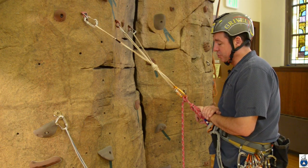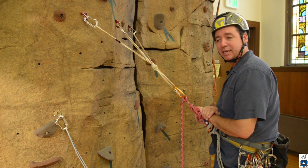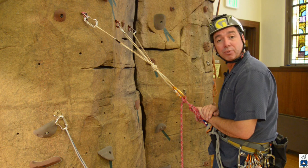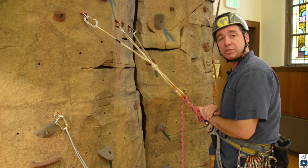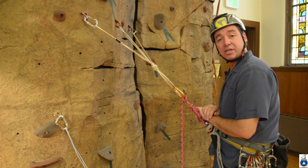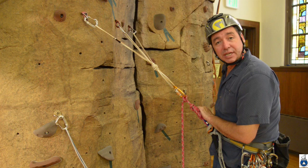So today we're going to do how to set this up in an auto blocking device, in my case, an ATC guide. You could also have a Petzl Reverso 3 or 4, Ghost, Kong. Pretty much everybody makes one of some kind that is an auto blocking rappel device. So I'll go ahead and get it set up.